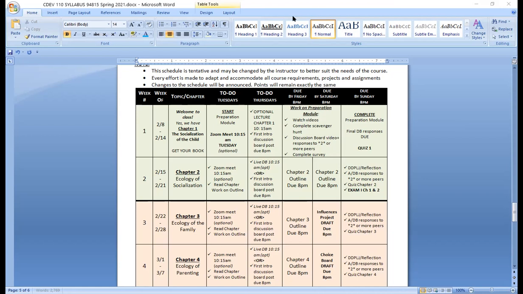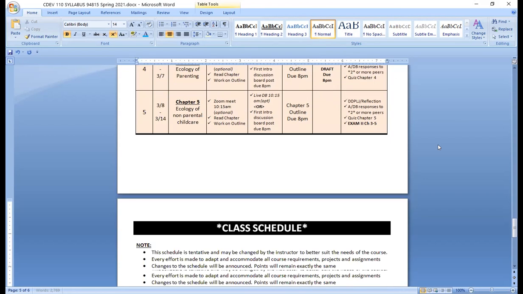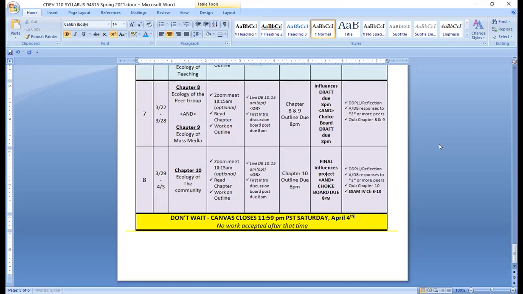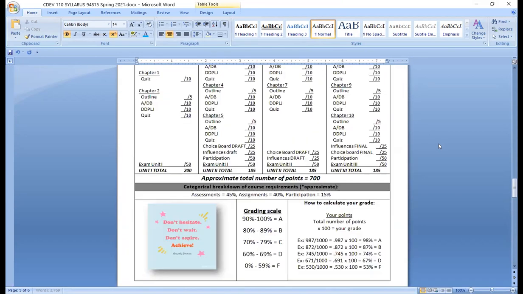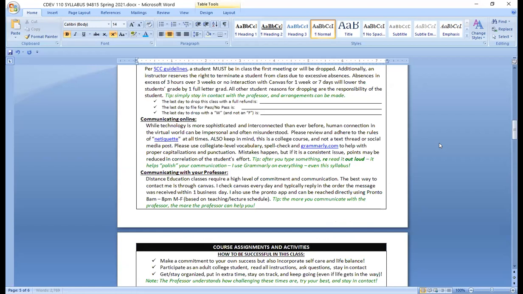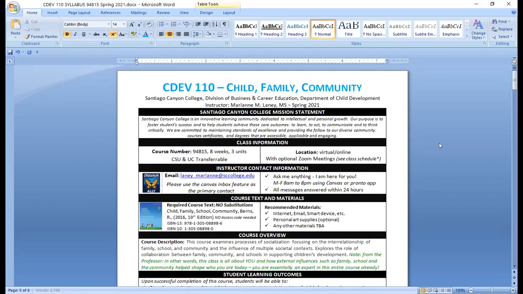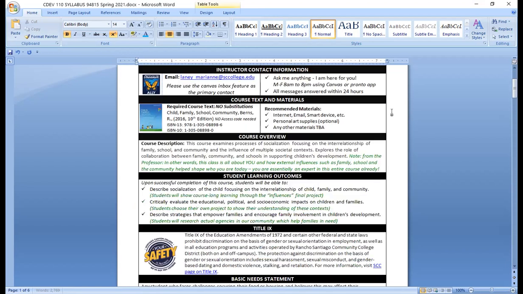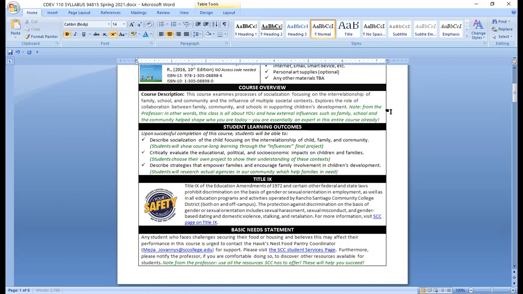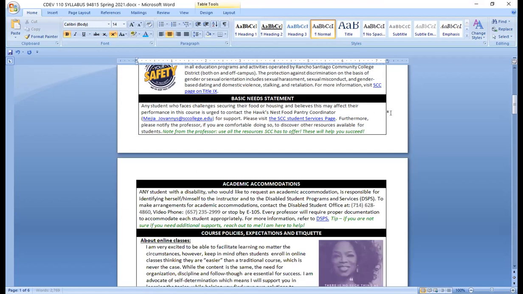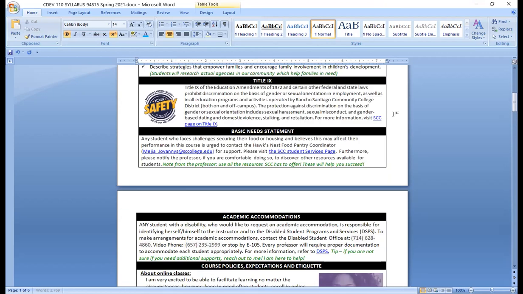Oh, Emily's here. Hi, Emily. We're just going to jump over to Canvas right now. We just finished up the syllabus, and then we're going to jump over to Canvas to see how this fits into Canvas. Any questions on the syllabus first before I jump over? Please let me know if there's any typos. In fact, I think I found one. I'm waiting for you guys to figure it out. It's around here somewhere. Okay, good.